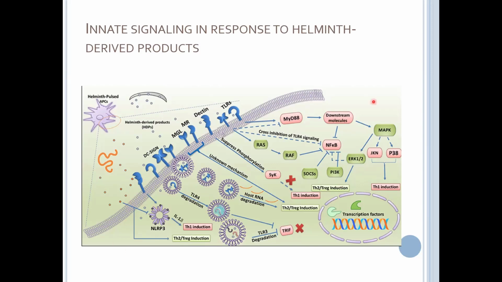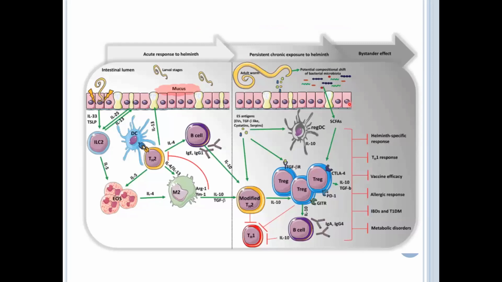How this gets translated into a Th2 response is much less understood than it is for the Th1 response. It's a more complicated signaling. It seems to sort of involve suppressing the Th1 response at the same time it's trying to activate aspects of the Th2 response. So that's why this is all a little bit confused. But you can just think of it as downstream of innate receptors recognizing secreted components, largely non-protein probably, from the helminths. Okay, so then that's going to happen in dendritic cells and other antigen-presenting cells.